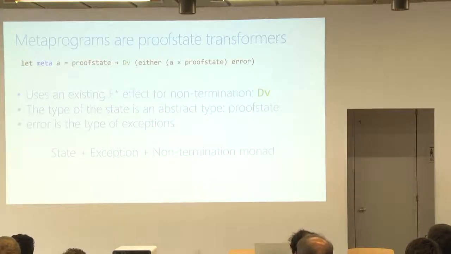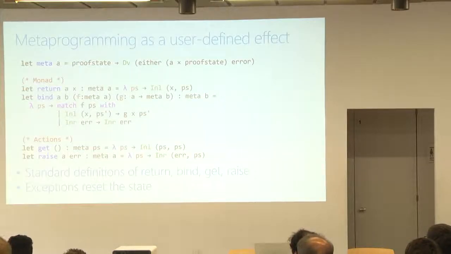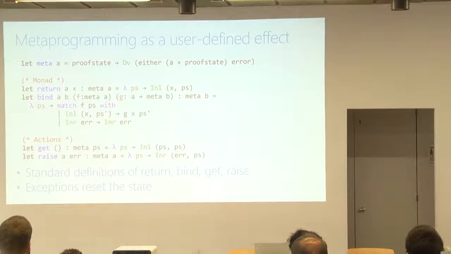And once you do that, given F-star's existing machinery for effect and extensibility, you can say to F-star, take that definition of monad, build me a WP calculus for it, and let's extend F-star with a new effect for meta programs. And, using the effect system, you can isolate meta programs from normal programs, ensuring that meta programs don't break the soundness of normal programs.